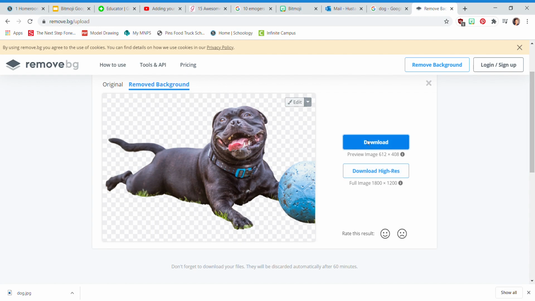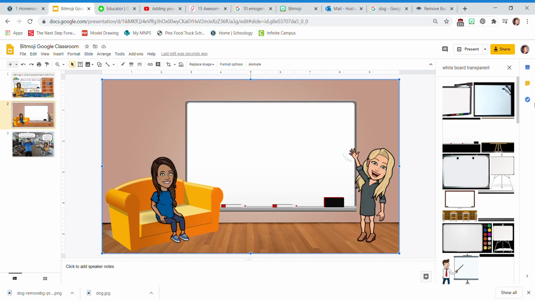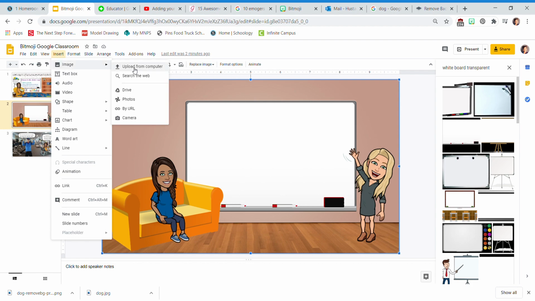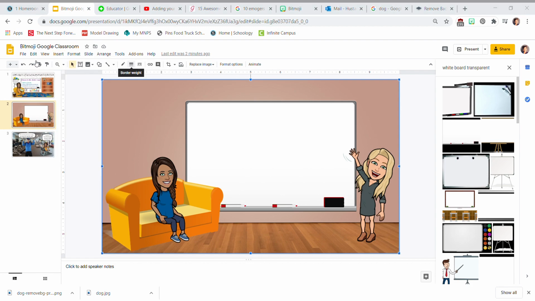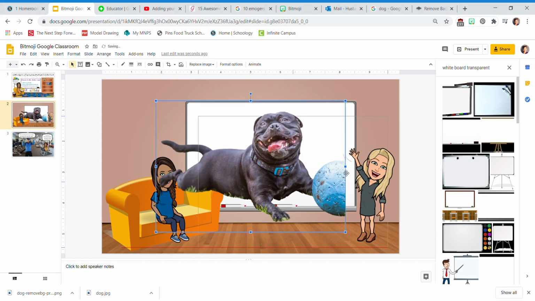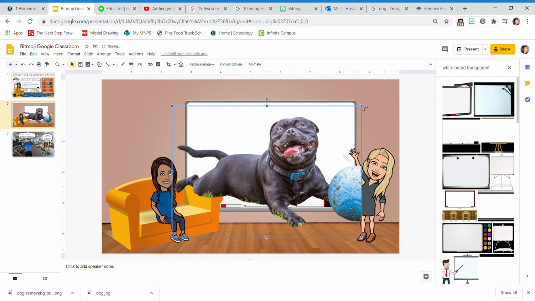And I'm going to go ahead and download that, go back to my slides, and go to insert image, upload from computer, and upload this dog, which now has a transparent background.